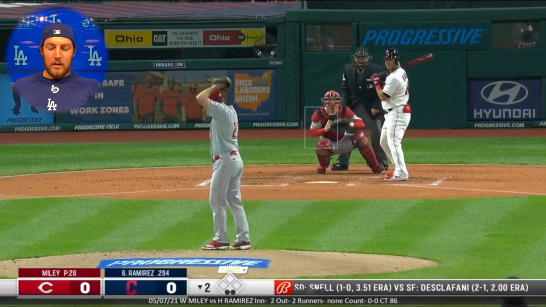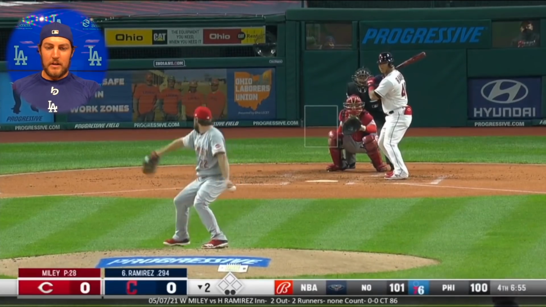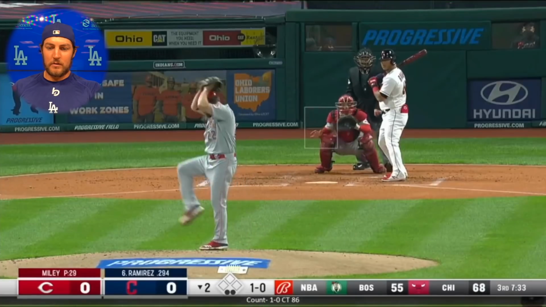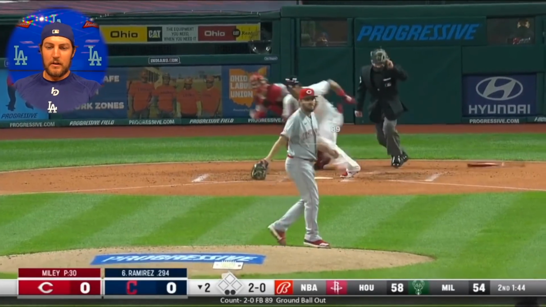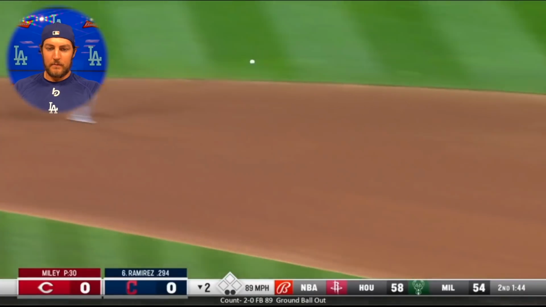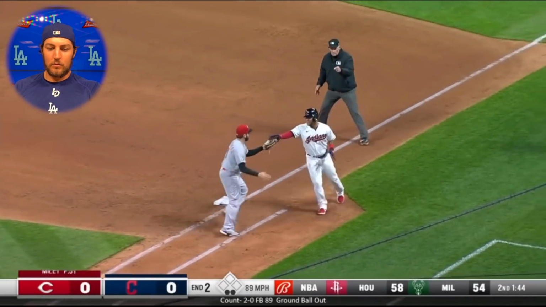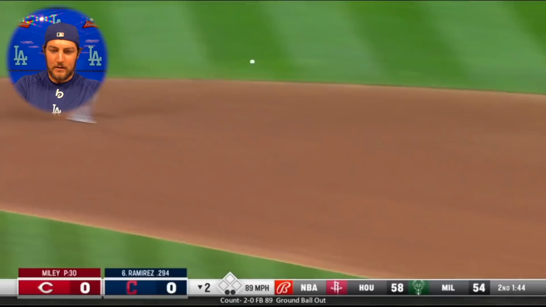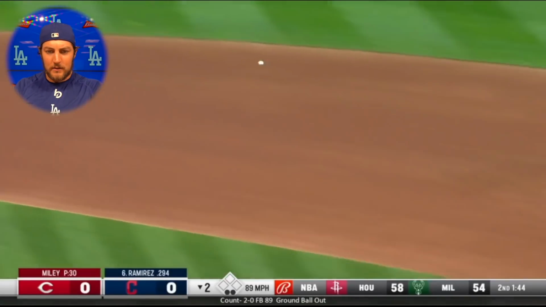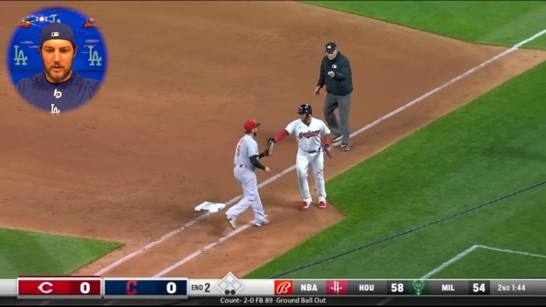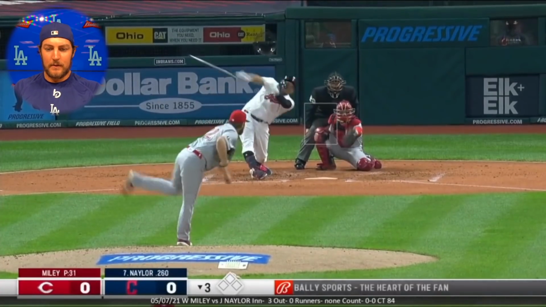So pretty good command already, just dotting up. There's one of those cutter misses. Cutter miss, a little squirrely here, and you get that fastball in on the hands. Ooh, who we got there? Who's that? We got Farmer out there. Got a little bit squirrely on that throw, but got the out.